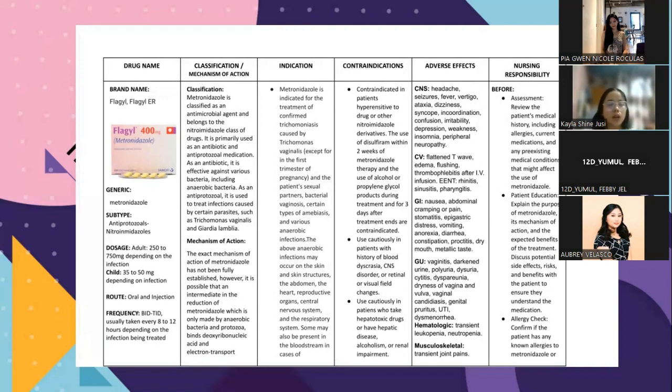So it is contraindicated in patients hypersensitive to the drug or other nitroimidazole derivatives. The use of disulfiram within 2 weeks of metronidazole therapy, and the use of alcohol or propylene glycol products during the treatment and for 3 days after treatment ends, are contraindicated. So metronidazole is contraindicated in patients who are hypersensitive or allergic to the drug itself or other nitroimidazole derivatives.